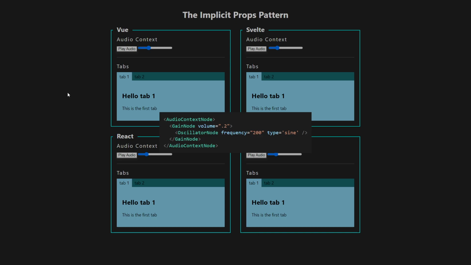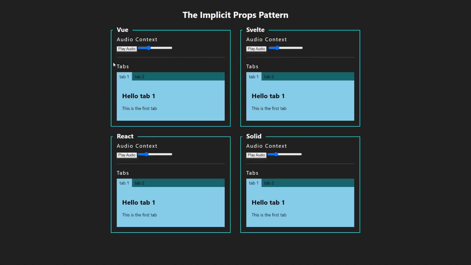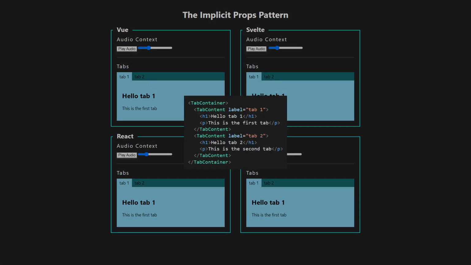We can also alter values like frequency or volume in a way made much easier due to the framework we're using. We're taking advantage of the same constructs made available to us for any other element and using them to create a declarative API over an otherwise imperative interface. And we'll go over how imperative that interface is in a little bit. The tab component API is also pretty simplistic. We simply nest our HTML inside a tab component, or tab contents component, which is itself inside a tab container.